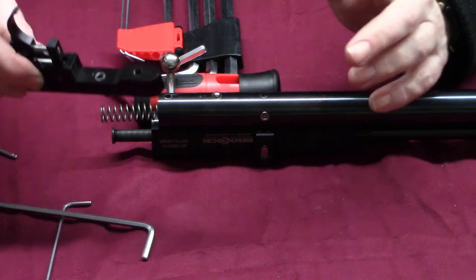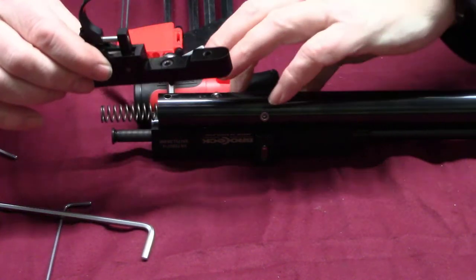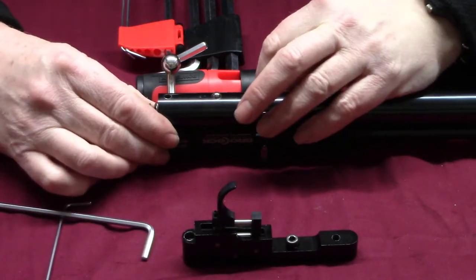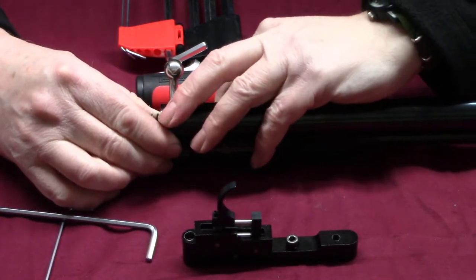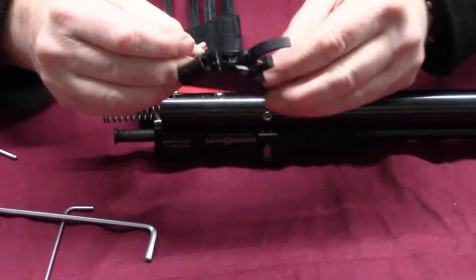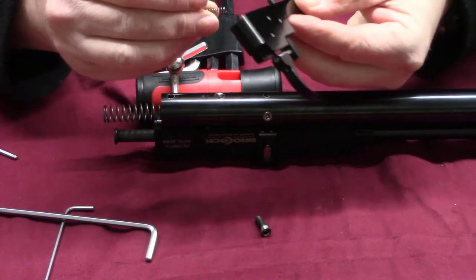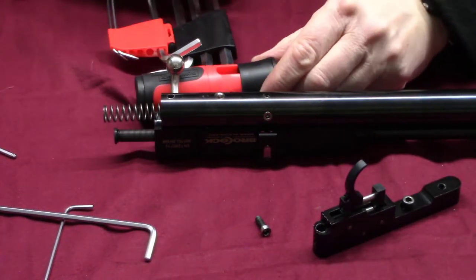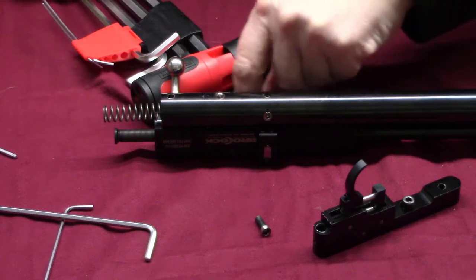Now, before I put the end cap back on, the bloody spring fell out. One minute. What you can do, you can put some grease on the spring, and that'll help hold it in place so it doesn't drop out like it's just done. Oh my god. Fiddly bits.